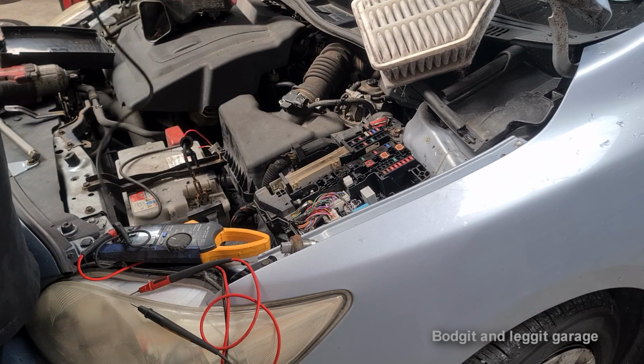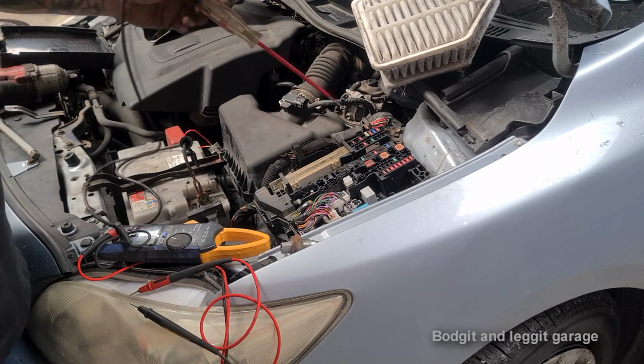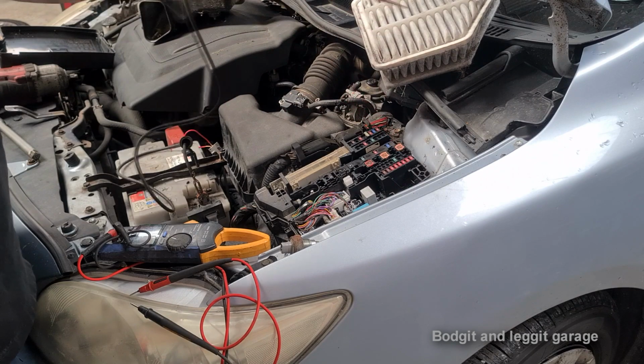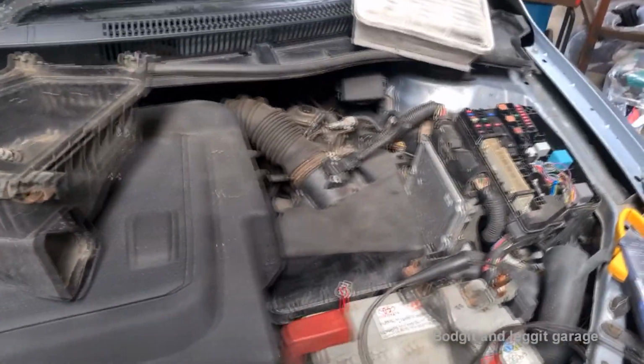So once one side lights up and the other doesn't, it's a bad fuse. If you start popping all your fuses, even in an older car, you start losing memory, you can lose your radio memory, your seat, you can just lose all sorts. Well, there's no point. You just literally put it onto here, and if it doesn't light up on one side, you know your fuse is bad. So that's very, very simple. Now, let's continue. Right, so this is the furthest I have gone.